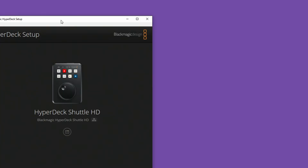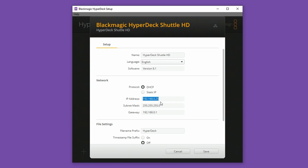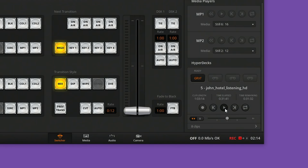This HyperDeck works just like any other HyperDeck when connected to the network. You can grab the IP address from the menu or find it through the utility app, and from there you can add it into your ATEM Software Control and control the device. It really makes sense to do this since you can visualize what's happening on the HyperDeck without a monitor attached. In the ATEM Software Control I can play clips, pause, and see what's loaded.